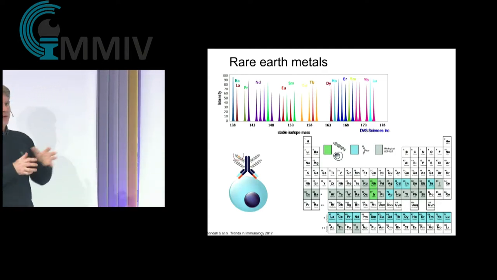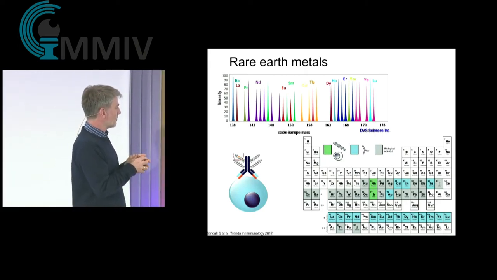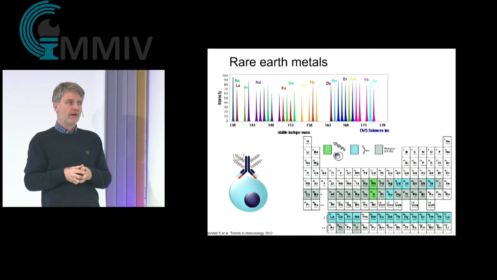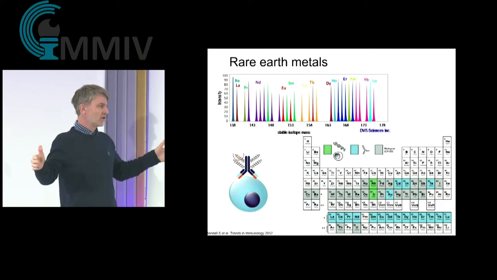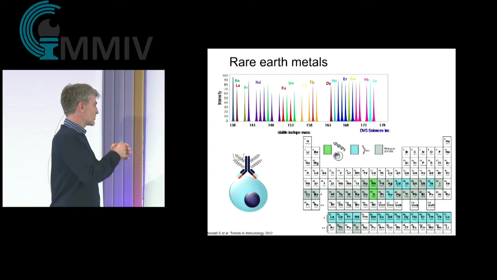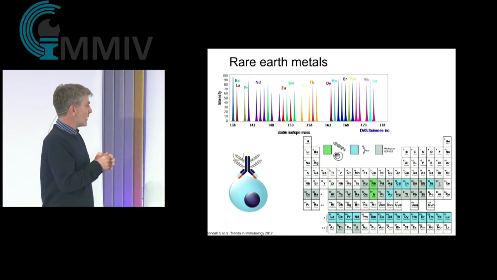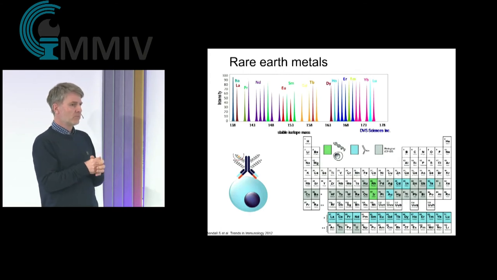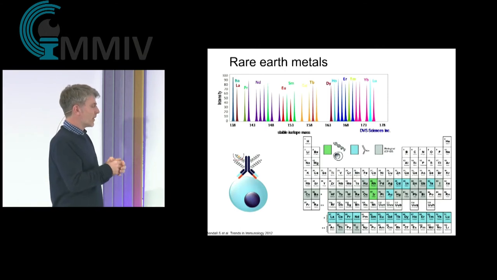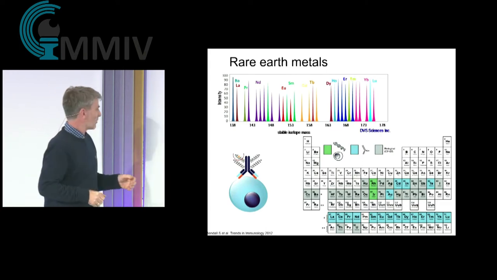We're looking in the range from arsenic to bismuth, which has a molecular weight from approximately 75 to 205. And then you have a range of 130 different isotopes you can measure. Of course, some of those are highly radioactive, some are not stable at all, so you can't use them. So until now, we have the possibility to use some 50 of them. And there are people, of course, working on it to gain an extra 15, 20 more. Hopefully they will come soon.